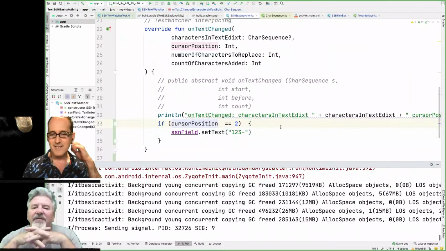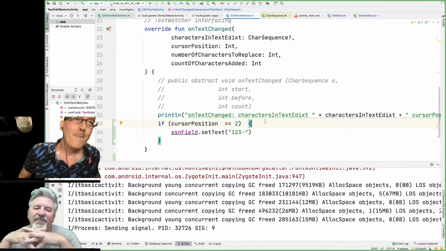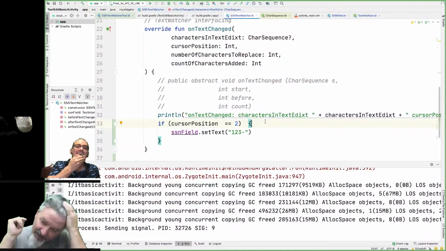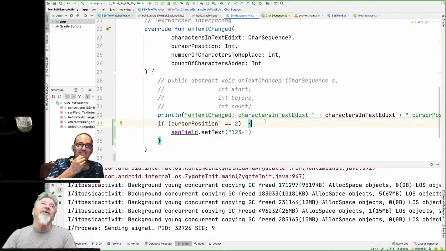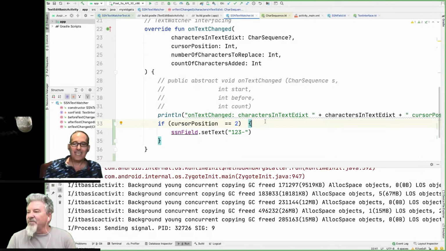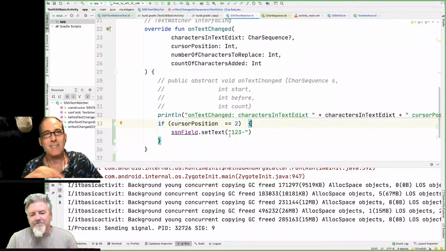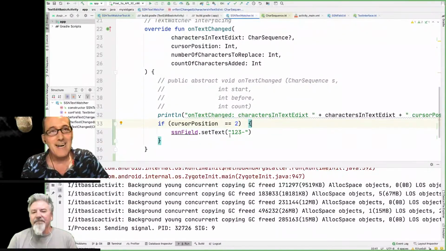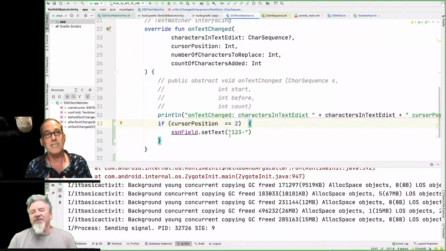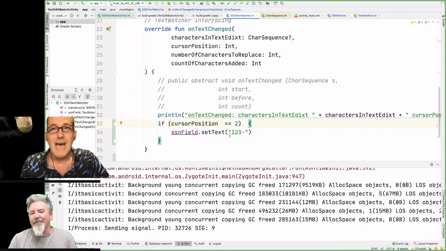Garbage collection happens. All right, so by trying to sneak a dash in there, we crashed it because it couldn't handle recursively calling our set text. Our on text change keeps getting triggered. So we keep calling set text over and over, even though we did it once. Once should be enough, right? So now we need to do something about that. This is a situation where you wouldn't discover this with TDD because it's asynchronous programming land. If somebody's got a better idea out there, let me know. But this is something that we have to learn. Again, it goes back to our understanding of the protocol.